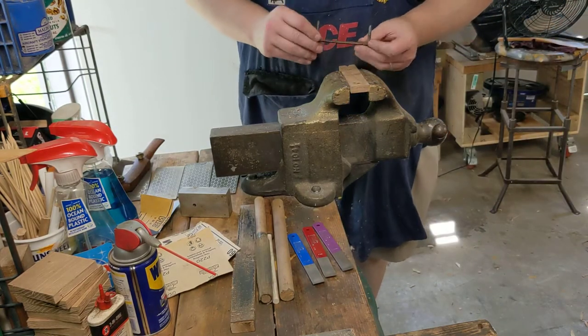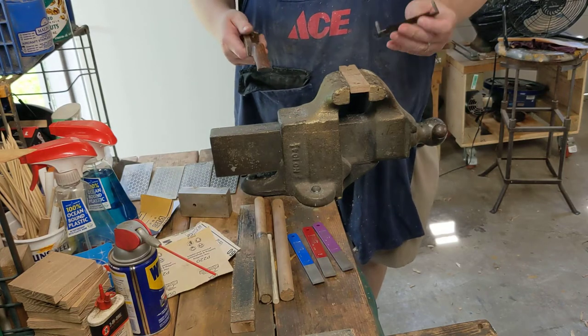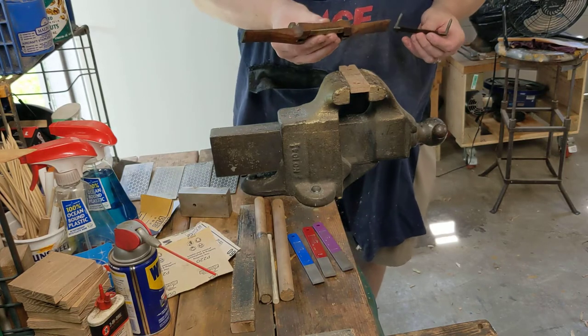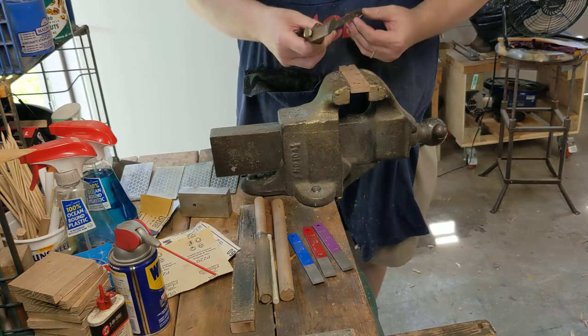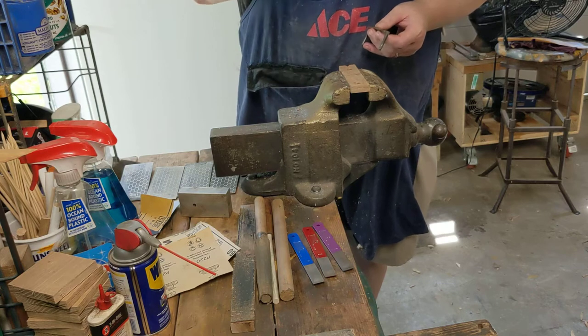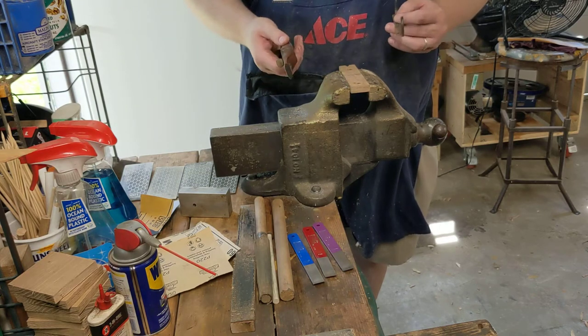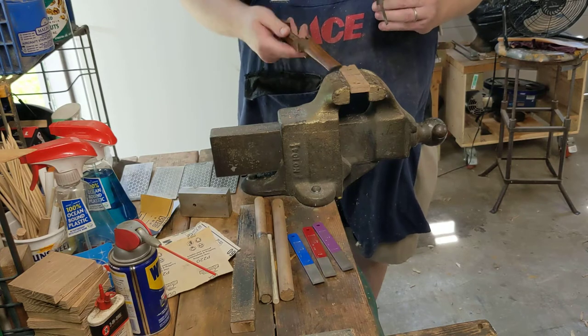Hello. I was asked to show how to get a blade for a wooden spokeshave sharpened and ready to use. So, any excuse to buy a tool, I went out and picked this up on eBay, about 30 bucks. A little bit more than I usually spend.